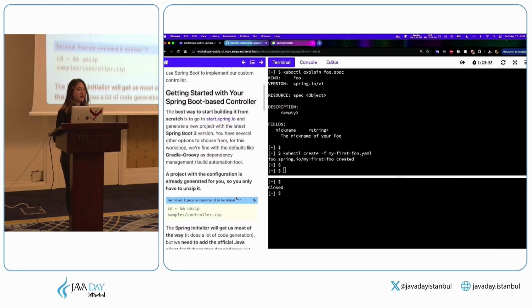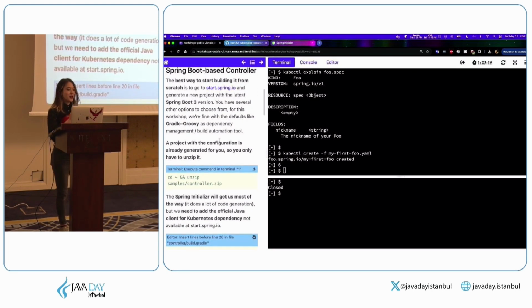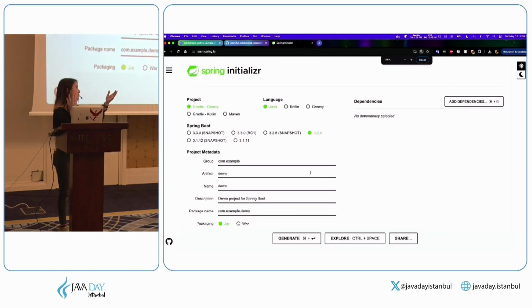OK, so who here has used Spring before? OK, cool. So basically, if you've ever used Spring Boot, which most people have used Spring before, a good place to start is start.spring.io, which is Josh Long's second favorite place on the internet. So basically, we ended up just throwing everything that you pulled down from there. So if you haven't seen it before, you can look at it here.